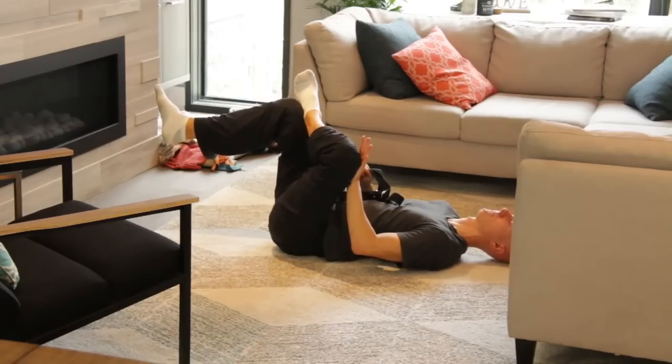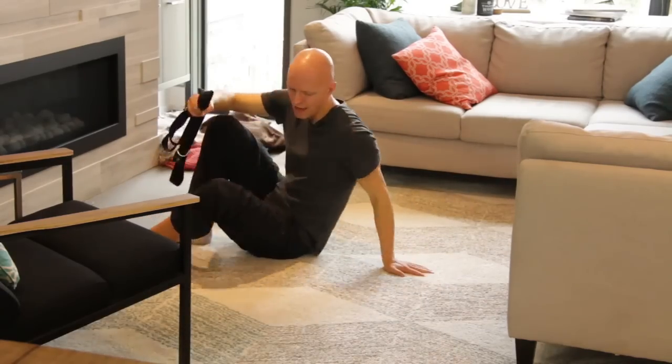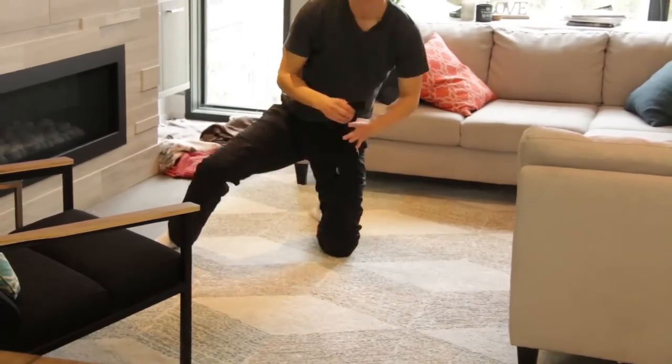Just like that. Boom. So there you have it, a number of simple ways to use the stretch belt. Again, simple things you can do at the gym while you're watching TV, just hanging out at home. And it's, again, like, I don't know, a $10 investment. Simple things that make a huge difference.